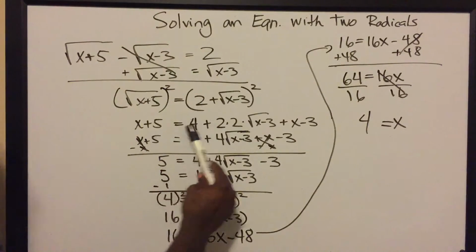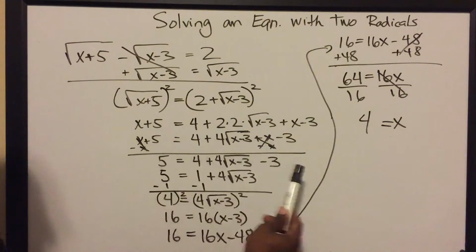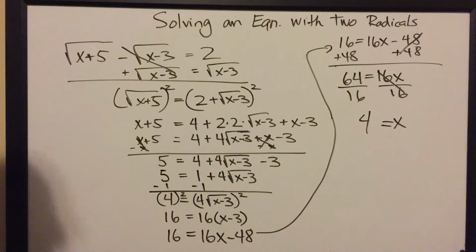Once I did that and plugged this in, then some things canceled out, and I was still trying to get my square root sign on one side and my other stuff on the other side. Once I was able to do that, that's when everything came a lot more clear. So problems like this, it's going to take a little bit more time, a little bit more practice, but as with anything, you can do it the more and more that you practice it.